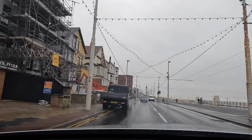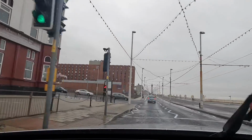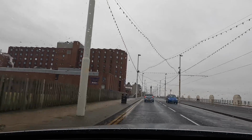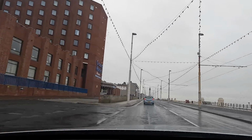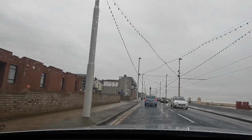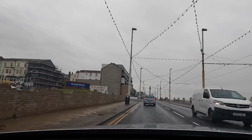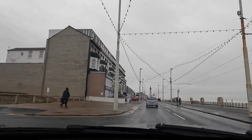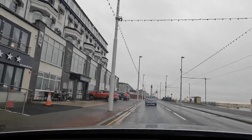Lots of building work going on in Blackpool. It must be about 5 or 6 weeks since I came to Blackpool. Oh, it's brightening up a little bit, look in front of us. Hopefully it's going to pass off. Hopefully I'm not going to get too soddened. But the season of wet and rain is upon us. On the left here was the Ambassador Hotel, and that has got planning consent, so there'll be work starting at some point on there to build luxury holiday accommodation. So that'll be nice, that'll be interesting.